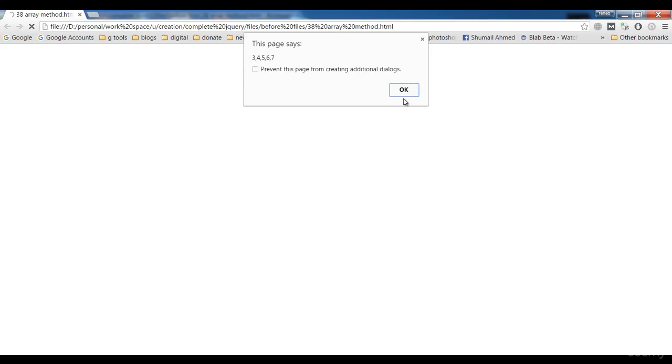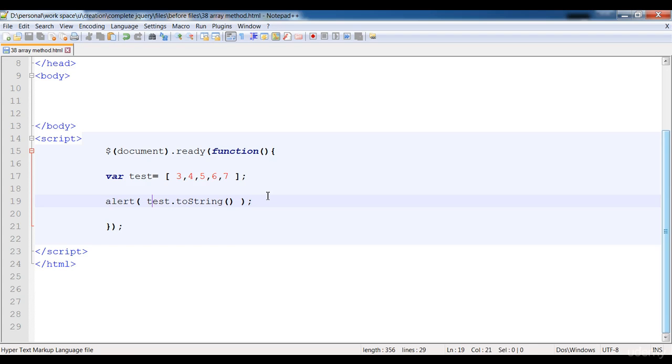This method will return the array in the string form, and it is just the same, but their form is different. We can use the toString method where we need the array in the string form, where we want to do some operations on the array.